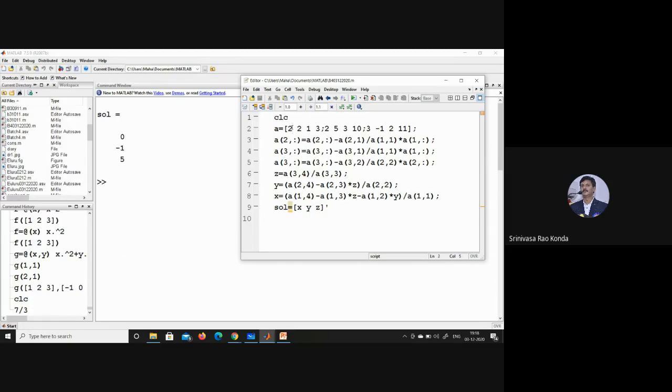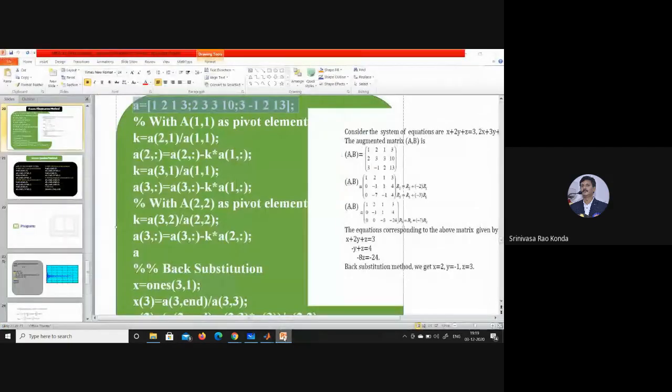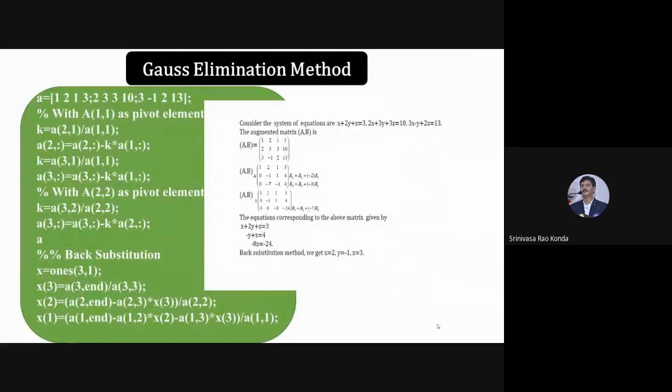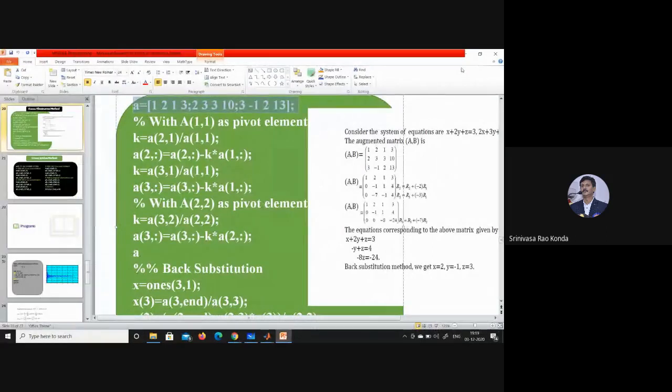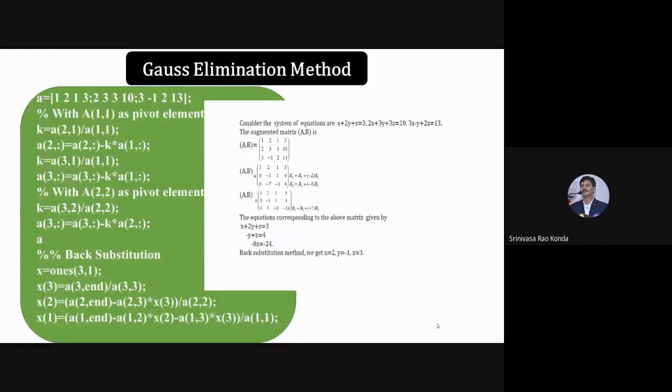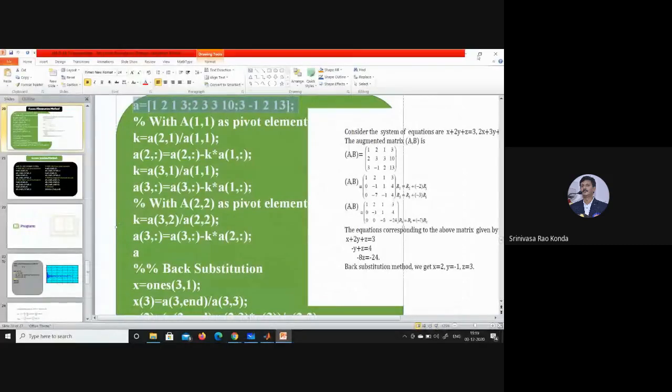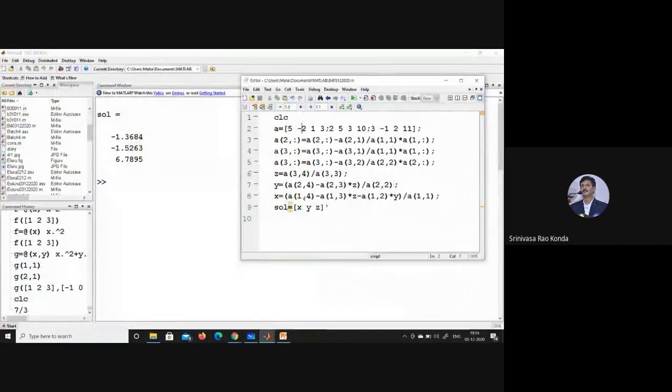Take this 5. Sometimes it may have. The solution is this one. Okay. So now, this is the Gauss elimination method, which uses back substitution. What is Gauss Jordan? In the Gauss Jordan method, we make the matrix a diagonal matrix. This is very easy compared to Gauss elimination. In the program, it takes time, but it is very easy. There is no back substitution. It is very easy. Okay.